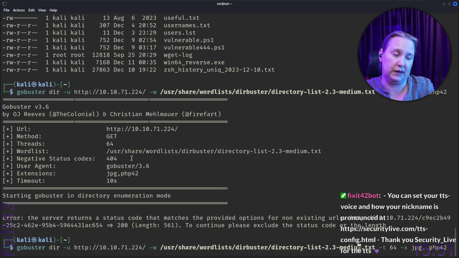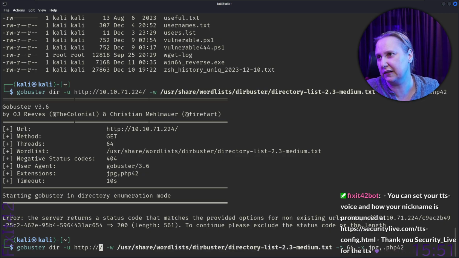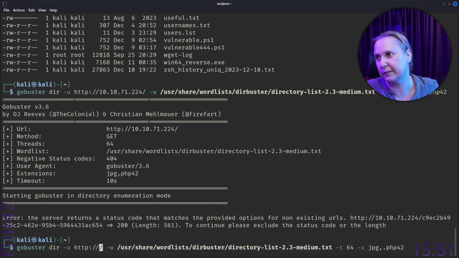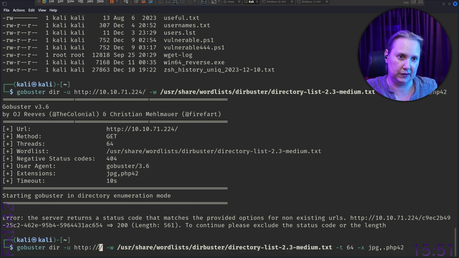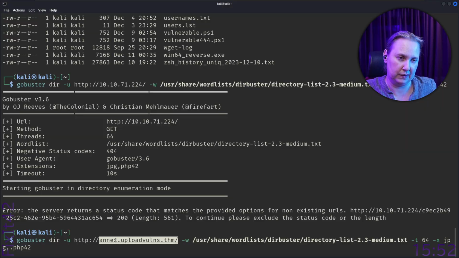We need to use the name, because this has several, and this is blocked, so we need to use whatever name it gave us. That doesn't point to anything, I should say. So if we paste this one in here, there.